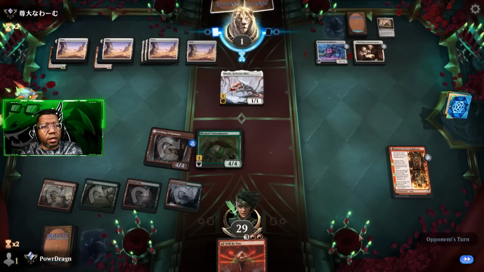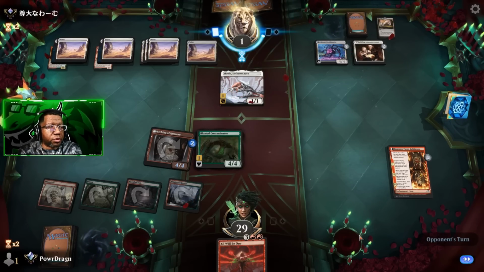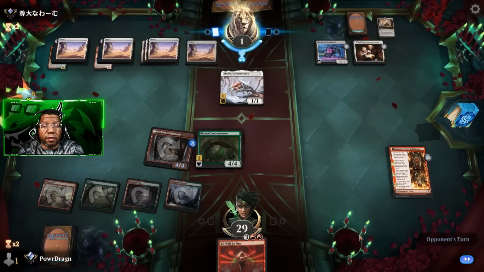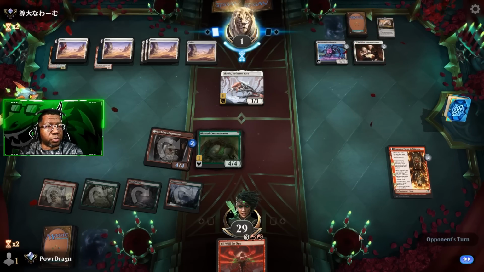Oh, I could also find my Gaia's Touch or whatever, right? +1 and trample. That'll get us out of trouble too here. So we have a few things we could top deck and draw. We just got to get to them.